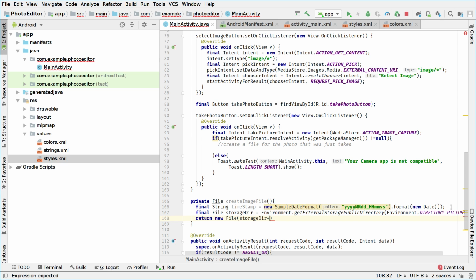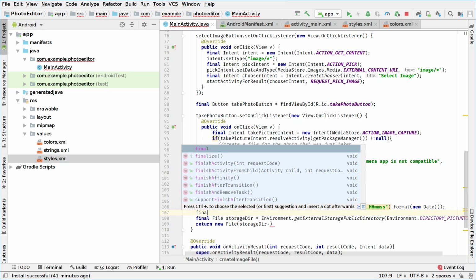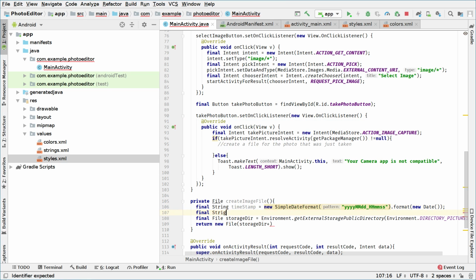After we create the timestamp, we will create the image file name. So you're going to say final String, and we will call the string imageFileName, and I'll set this to double quotes JPEG.